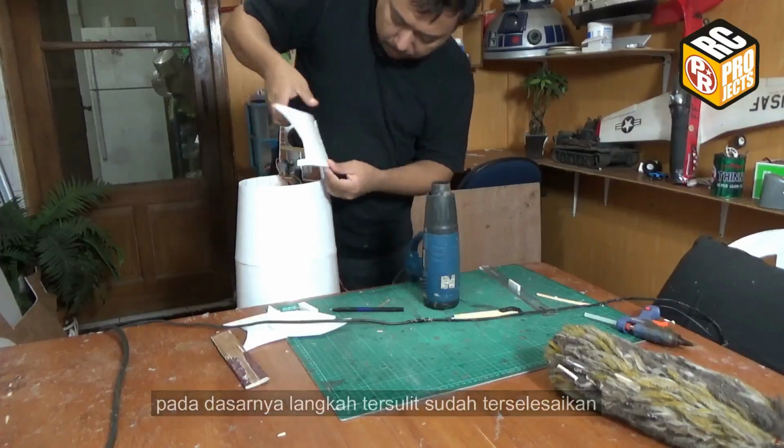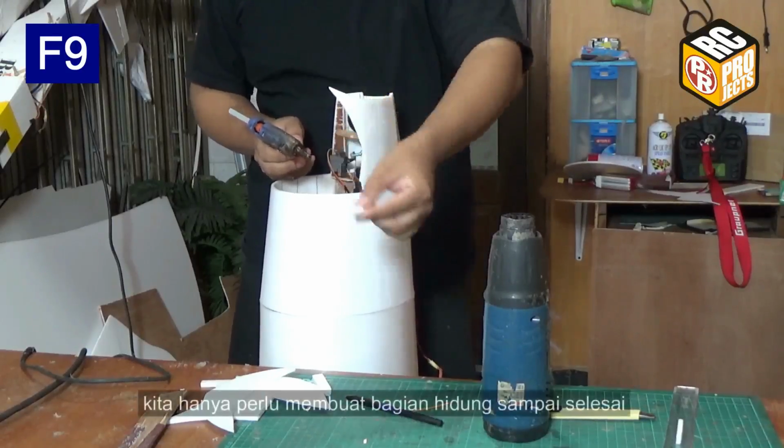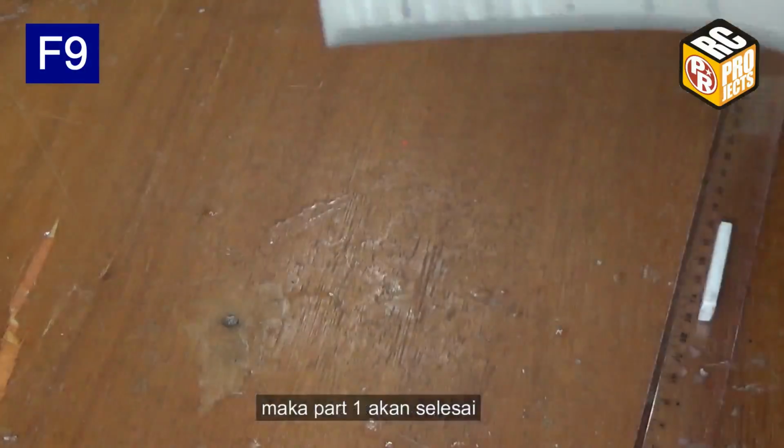Basically, the hardest step is already complete, which is the landing gear. You just need to continue building the nose section until finished. Then part 1 will be done.